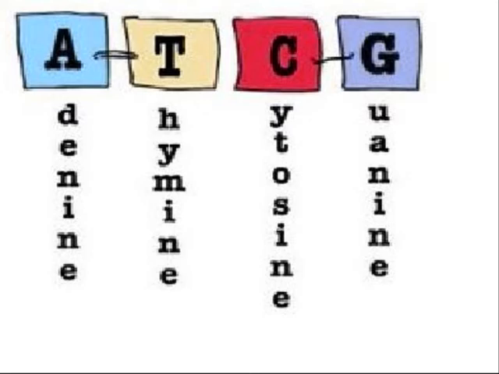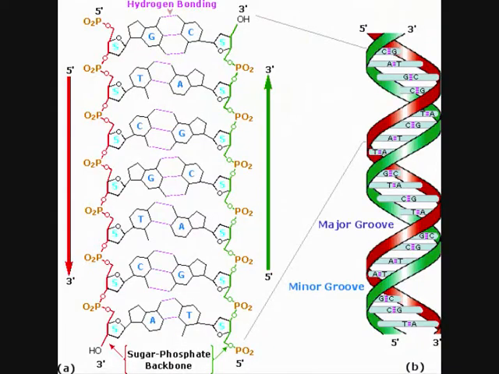DNA molecules consist of two strands of nucleotides which are then wound together to form a double helix. Hydrogen bonds are formed between the bases of the two strands. However, it is formed by complementary base pairing because adenine only forms hydrogen bonds with thymine, and cytosine only forms hydrogen bonds with guanine. So that was just an introduction for DNA.